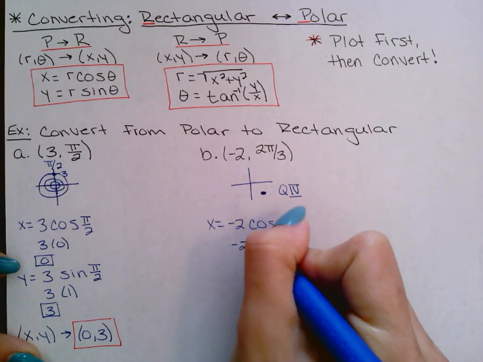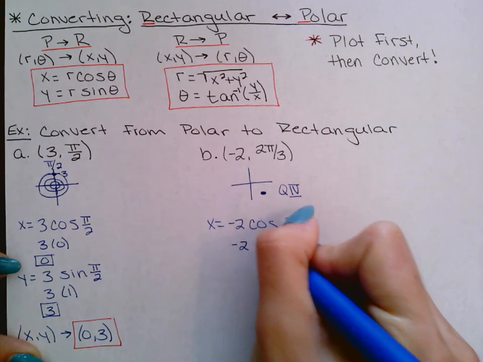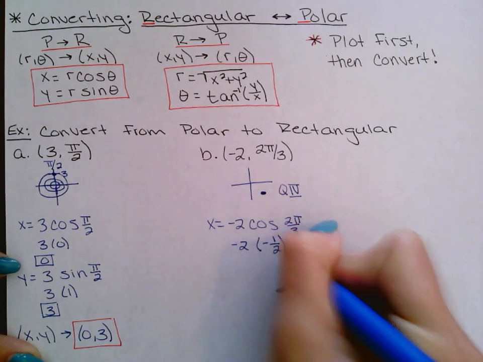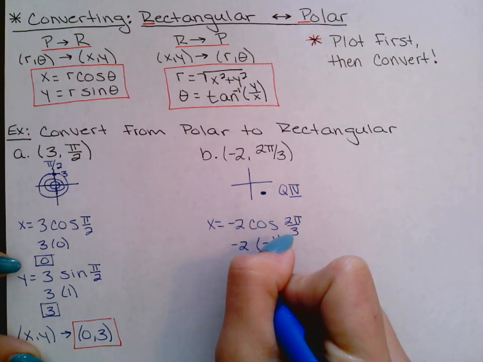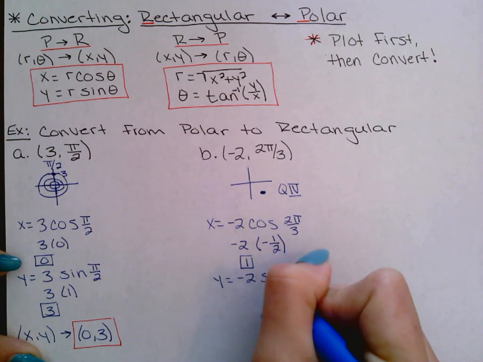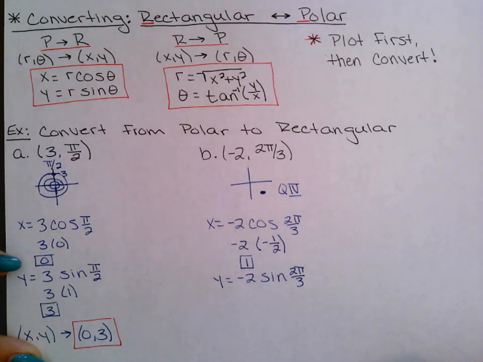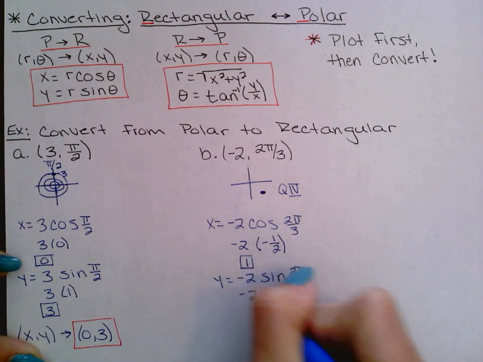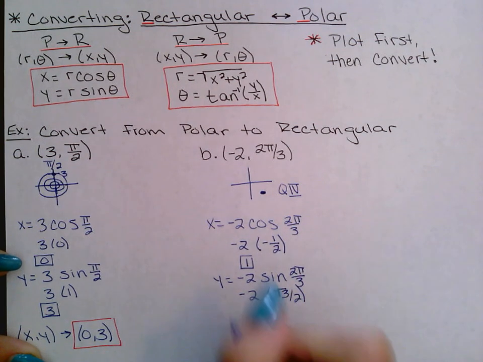And if you're wondering how I'm doing that so fast, I usually have my pre-calc students traumatized, having memorized that unit circle. But if not, you can have a unit circle right next to you. So when you multiply negative 2 times negative 1/2, that gives me 1. And now let's do the same thing for y, which is my r, negative 2 times sine of 2 pi over 3. And that gives me radical 3 over 2. So negative 2 times radical 3 over 2. Those 2's are going to cancel, and I'm just going to be left with negative radical 3.